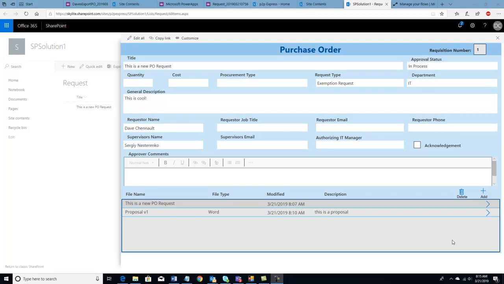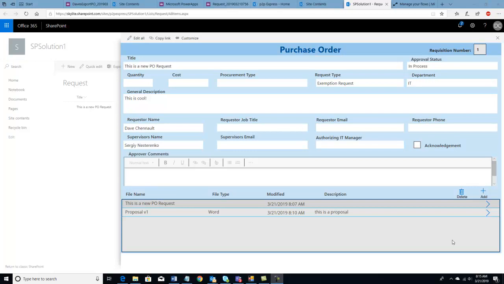I'm going to show you a great new tool we've just developed. It's called SP Solutions, and what it lets you do is create prepackaged solutions that run in SharePoint, and you can now easily install these solutions with their flows in just a few minutes. So I'm going to show you how we can take this prepackaged SharePoint-based Power App and Flow solution and move it into a new SharePoint site.